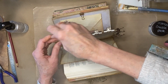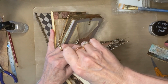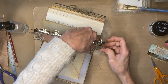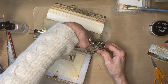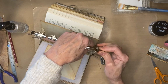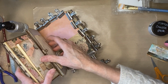My Mod Podge dries pretty fast because I'm in a drier climate. And I actually have mentioned this recently too, is that someone let me know that they don't use Mod Podge because they live in a humid climate. So they use something called Collage Podge. And then I didn't know where you got it, but somebody else then commented me Hobby Lobby. So I've only been to a Hobby Lobby once because I live in a community that really doesn't have a lot of shopping and I have to go out of town. So okay, so I'm going to let those sit just a minute and work on the other side.